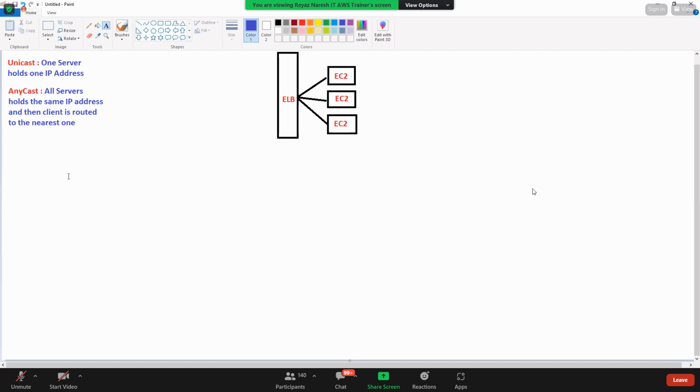Like we have cops, police is all there, right? Here also, let's say we have so many batches running in Arishati. In every batch, Riyas, a student will be there. Yes or no? Here also, the similar thing is here. You have multiple servers and all servers will be having the same IP address. And then if someone contacted that server, any server will take it because it has the same IP address.